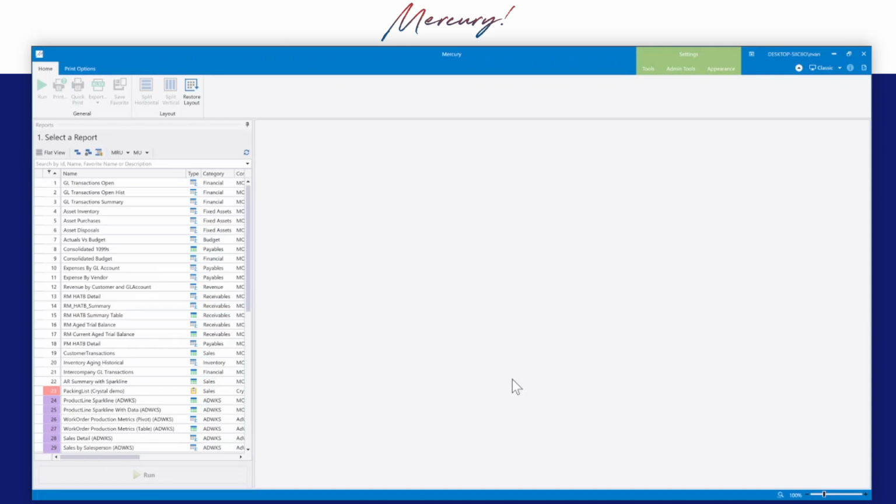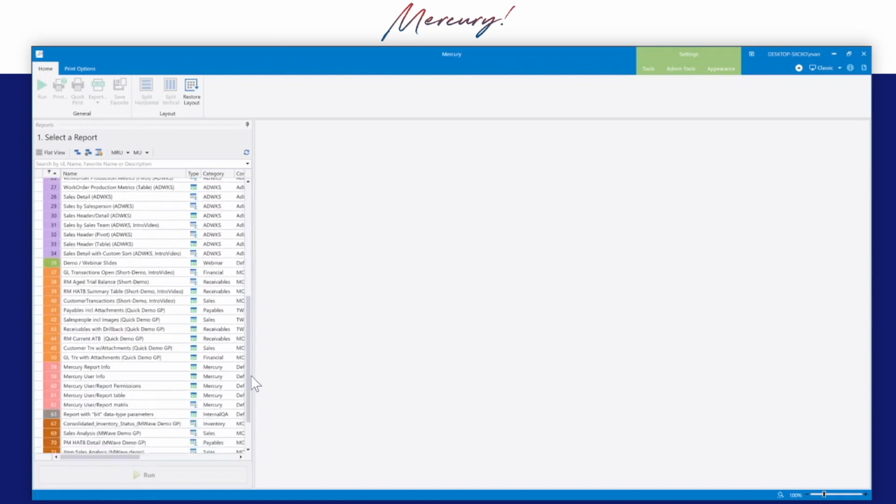As I hope you know, Mercury is a reporting and analysis application that is intended to make your work life easier. It was designed with a few goals in mind. First, to combine reporting and analysis so that once you have report results, you can analyze in place, no more exporting, importing, doing it all over again if you forget something. It was designed to help make management of your reports easier.